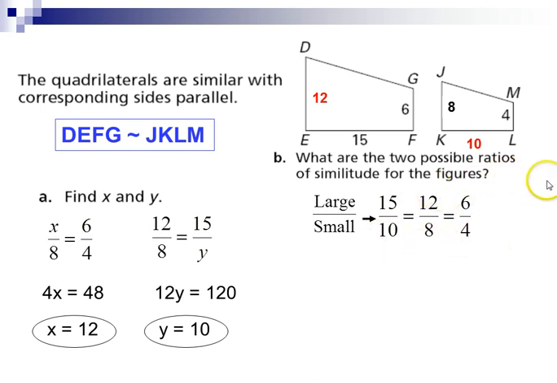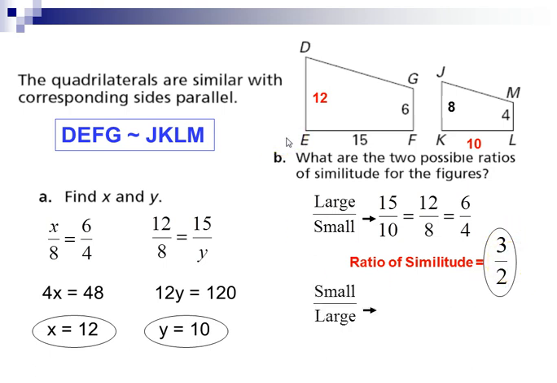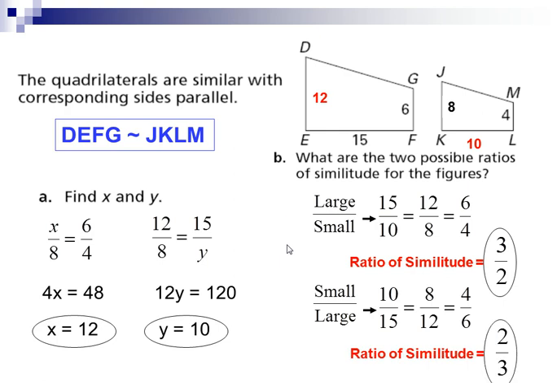So if we take 6 to 4 and reduce that, that ratio of similitude is going to be 3 over 2, or 3 to 2. That is, 15 over 10 can reduce to 3 over 2, 12 over 8 can reduce to 3 over 2, and 6 over 4 can reduce to 3 over 2. So as a result, one of the possible ratios of similitude is 3 to 2, and that's if we go from large to small. The ratio of the large to the small is 3 to 2. You can do the same thing with the small to the large. We just take the reciprocal. We're just going to flip everything over. We're going to say 10 to 15 is whatever 8 is to 12 is whatever 4 is to 6. Similarly, with all these fractions, they are all the same, and if we reduce them, we will get 2 to 3. The ratio of similitude going from small to large is 2 to 3.